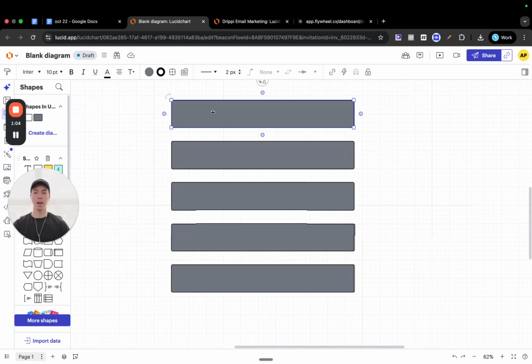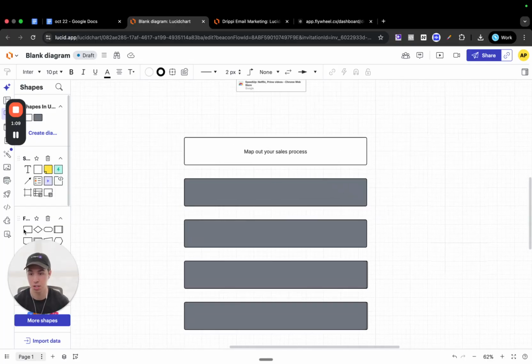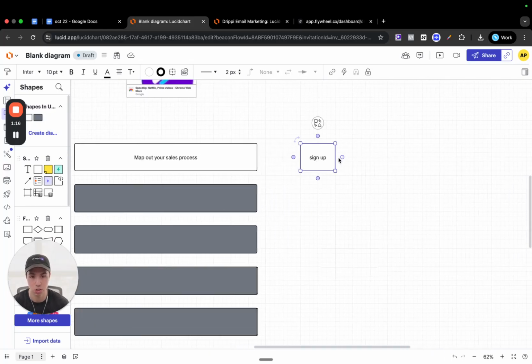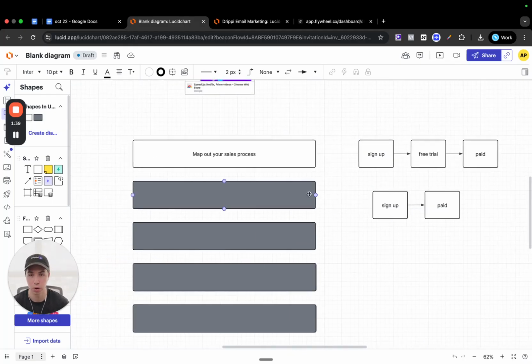Here we go. First thing that we need to do is we need to map out your sales process. Essentially what that means is, okay, do you have a free trial? Like, what does it look like, right? So do your users sign up first, and then what happens? Are they starting a trial? Is there a free trial? And then they obviously go to paid, right? Or maybe they sign up, and then the next thing that they do is they go into their paid plan. Or maybe there is no sign up, and the sign up is just the free trial that goes into paid. So you just want to map this out, okay? This is really, really important. I'll show you here why in a second.